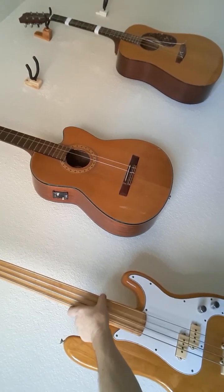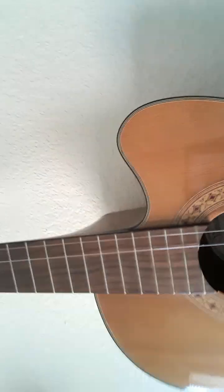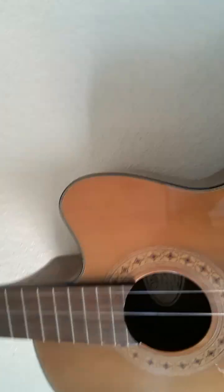The fretless '74 P bass came out of the case — still got string tension, the strings haven't rusted over. We probably could keep those strings. And then we got the Vantage Korean nylon string — beautiful rosewood, still got plenty of fret. Those frets will probably never wear out. But the strings rotted off the thing. It's got a couple of dings and chips — maybe I'll work on the finish. Beautiful, beautiful rosewood. You can see the wall hangers that I'm making — I got the red, the light color, the white. They're not clean, they're not pretty — just prototypes. But look at the back — tiger flame. Couple of little chips. It runs all around the sides.